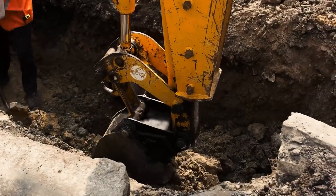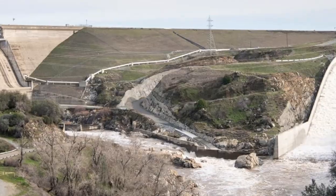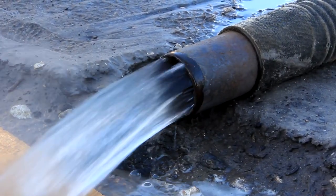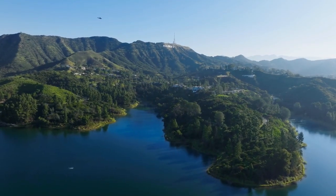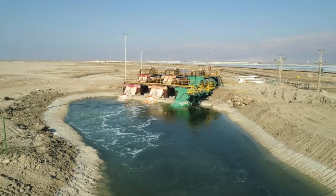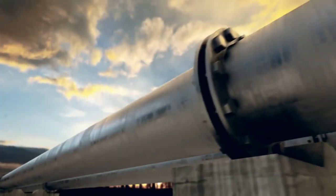To construct the Sites Reservoir, workers will begin by building dams to seal any gaps between the valley's hills. The primary dams — Sites Dam and Golden Gate Dam — will be situated on the eastern side, with additional dams in the northern region, transforming the valley into a watertight basin. Since the Sites Valley lacks major rivers, a different approach will be employed: approximately 25 kilometers east flows the Sacramento River, California's largest river. During rainy seasons, the state plans to extract water from the Sacramento River, transport it through fields, hills, and towns via pipelines, and pour it into the Sites Valley — akin to a colossal water tap filling an immense bucket.